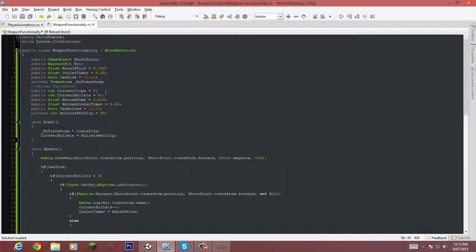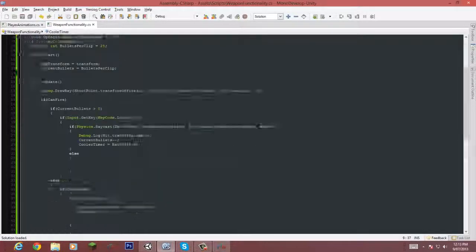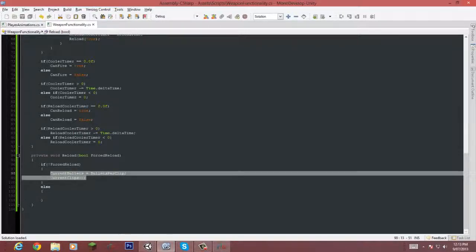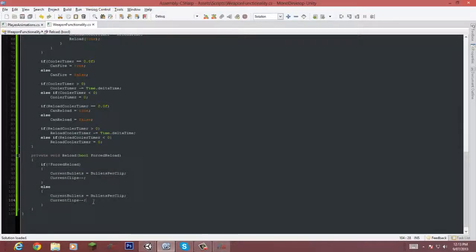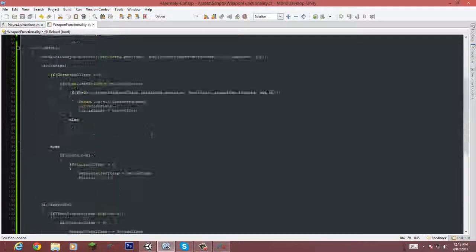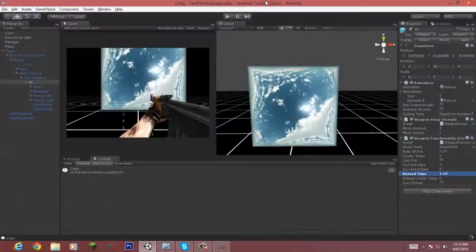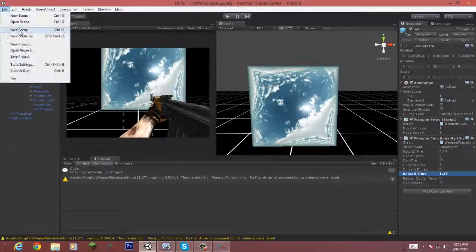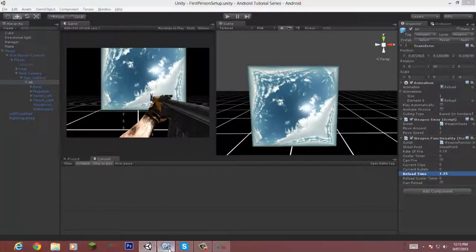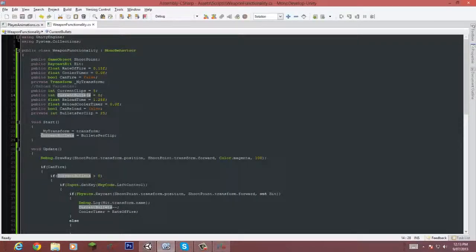Actually, we'll do that later. For a forced reload, we'll just do the same thing for now. Later on, when we put up a HUD, then we'll go through the math of bullets left and stuff like that. But just for now, we'll just place that in there because it looks nice. So, we're going to want to just drop out, and we're going to want to, have we got an assignment? No, we do not have an assignment for the gun.